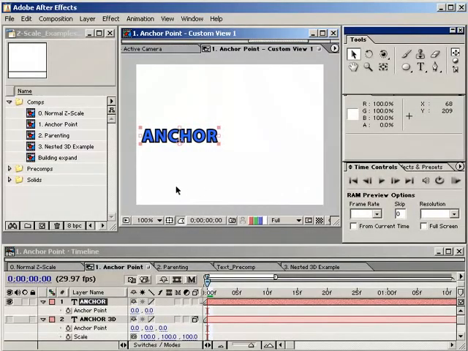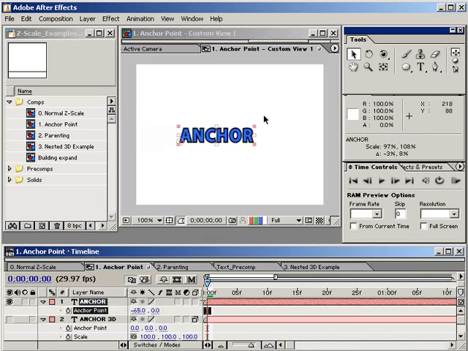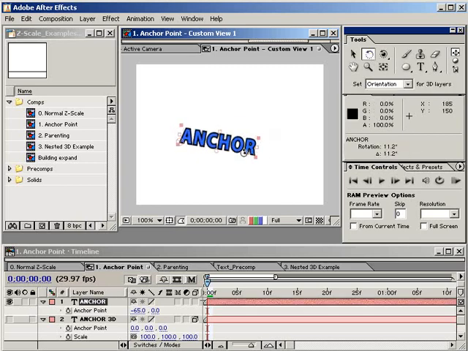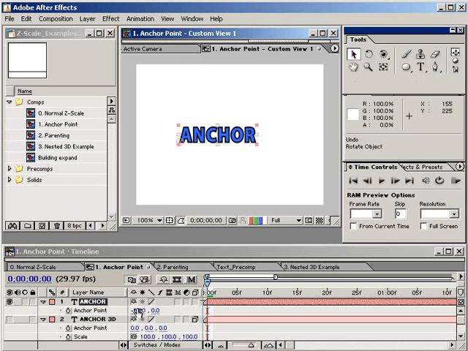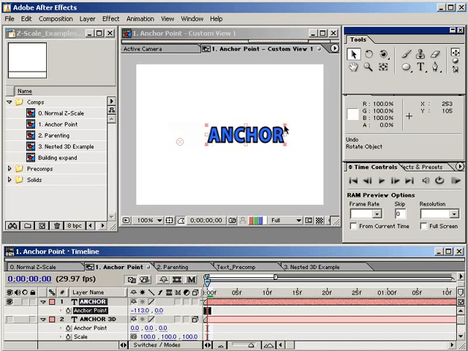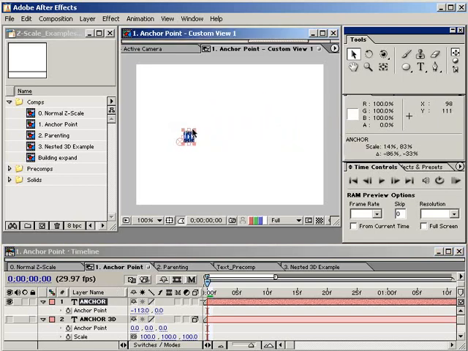Most of the time, people work with anchor points in 2D. Since a layer scales relative to its anchor point, if I were to move a layer's anchor point to its corner, when I tried to scale, the layer would scale towards or away from the corner. By the way, as you can see, this also applies to rotation as well. And if the anchor point were moved off of the layer altogether, it would work in the same way.